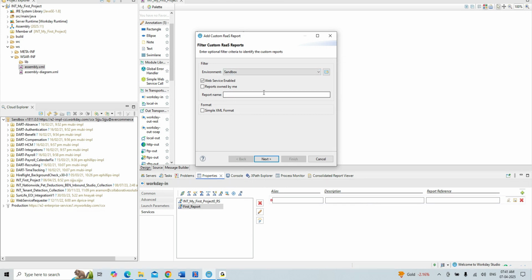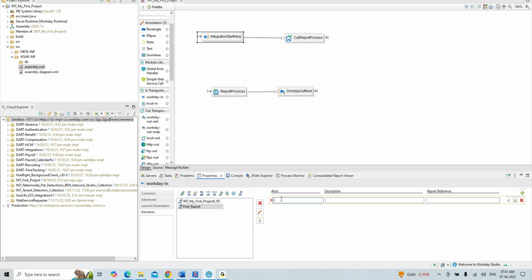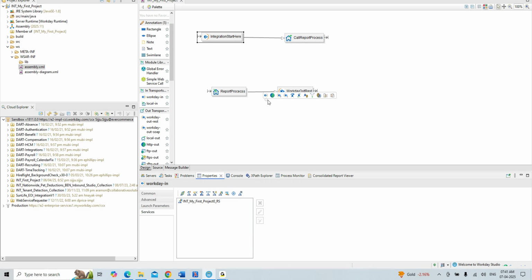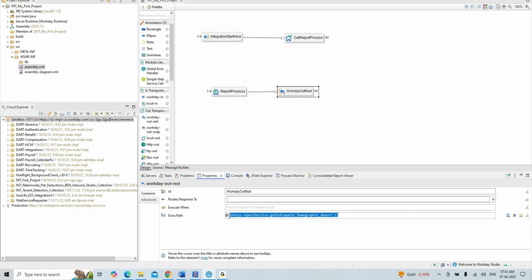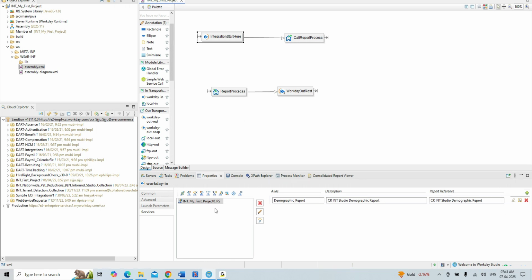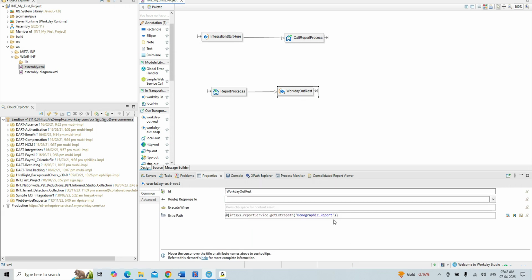So with this concept, we can call the report in two ways. I'm going to delete this one. One process is like this, the standard process. Another process is we can call the report from here and create one eval expression, and that property we can give directly. But it is not coming like this, so I will show you the other way while adding the launch parameters to the integration. So this is the standard way.